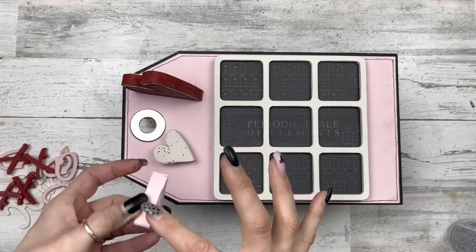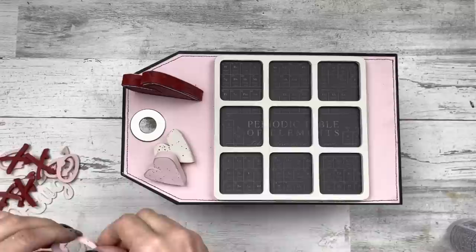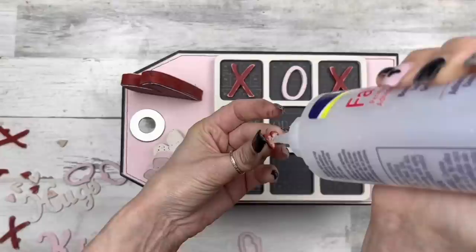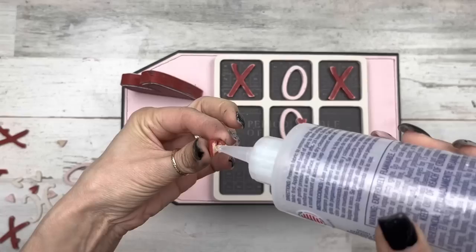Because I wanted this to just be able to set up, obviously in home decor, but have something fun to it. We'll start adding some of our letters into our areas here. And if you didn't want to actually play the game, you could just glue your letters down into position however you want it. Doesn't that look so super cute with the little hearts added onto it?